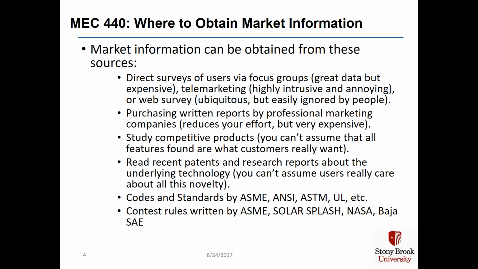For this class, the best way to learn about competitive products is to study them, either in person or by reading the literature on them on company websites. This, of course, is free. Be aware, however, that you can't assume that all features found on these products are what users really want. They might be nice-to-have features, not must-have features. Use your own judgment and think about this carefully.